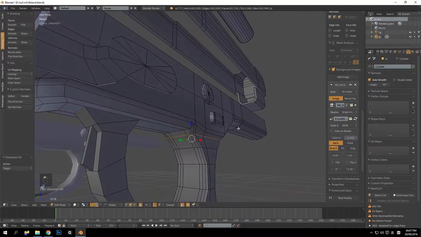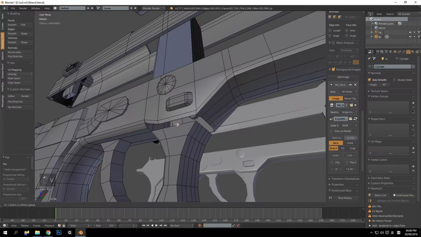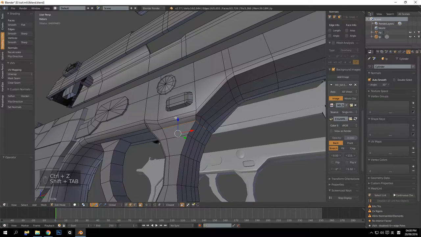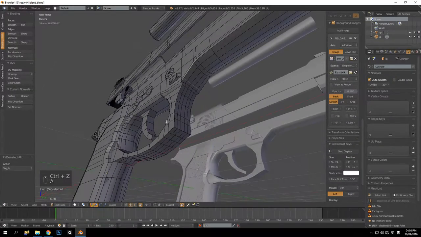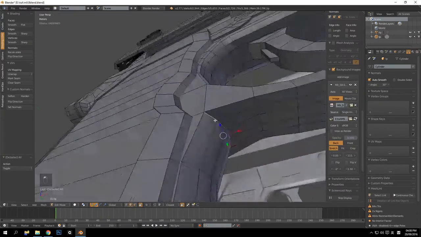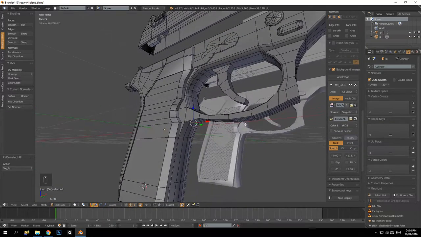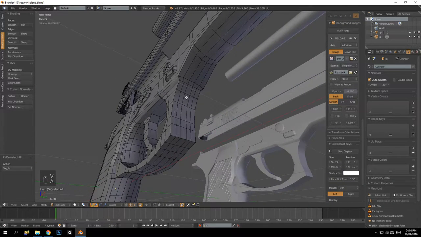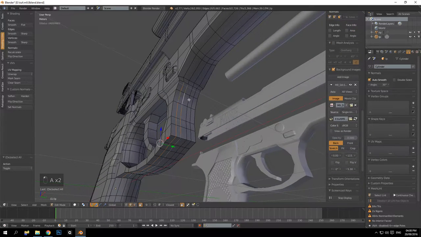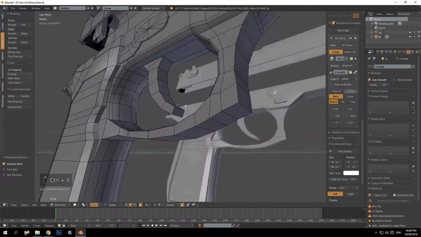Okay, so I'm going to pretty much select this. I'm going to undo that and hit V. So this comes up separate, like so. Now I'm going to do the same thing down here. I'm going to hit V because there's way too many loops there. We can just remove all of them pretty much, like so.